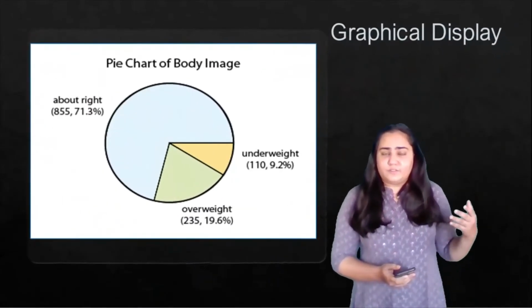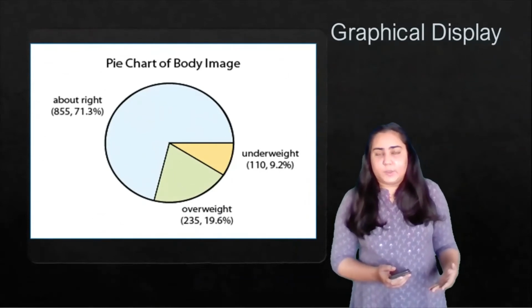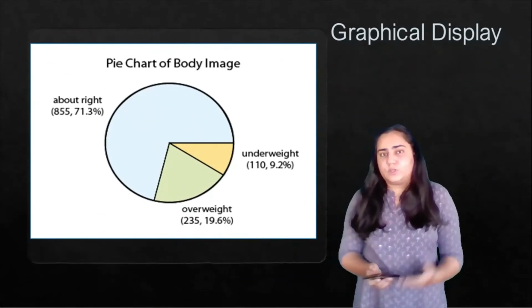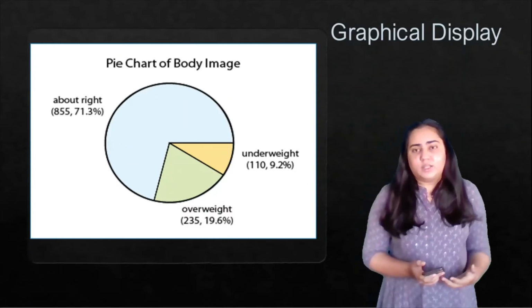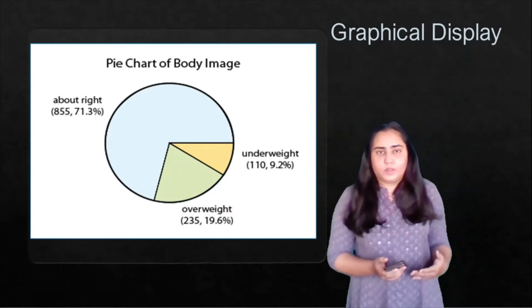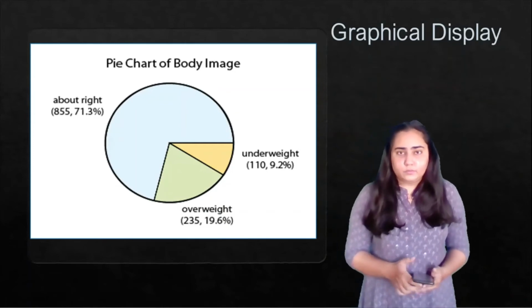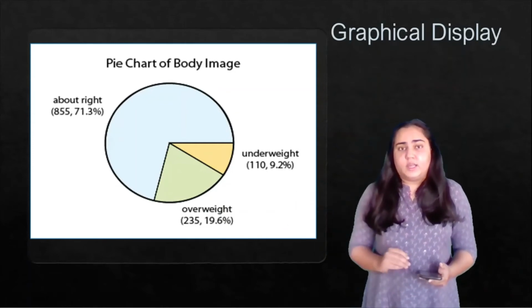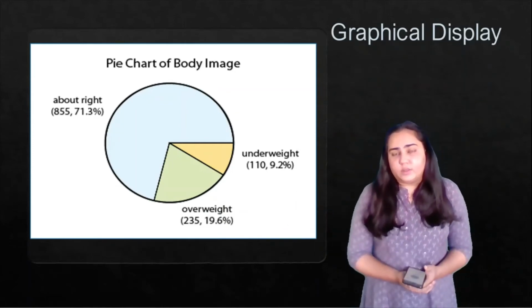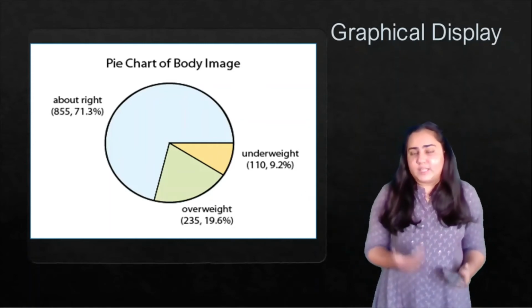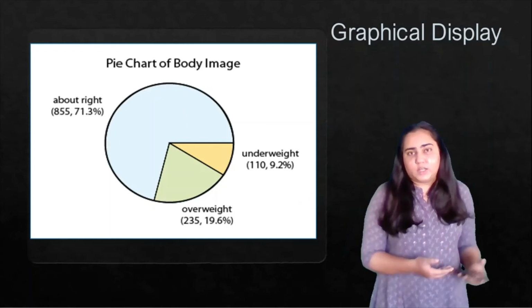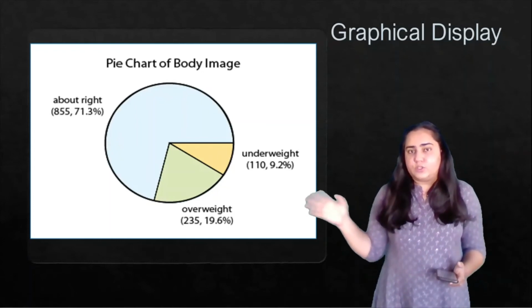Now, once you have done this analysis, you would want to show it in the form of a graph, in the form of a picture that is easier for people to understand. What you see here, as you all must already know, is a pie chart. In the pie chart, using the same percentages which I calculated earlier, I have just shown different areas.